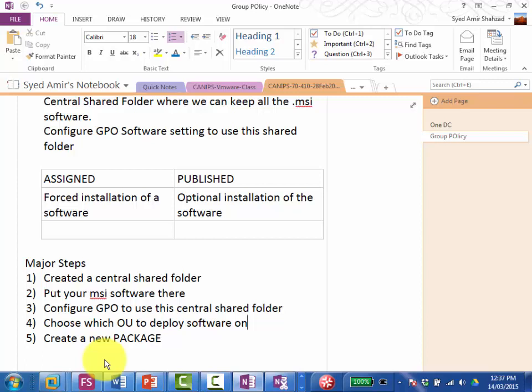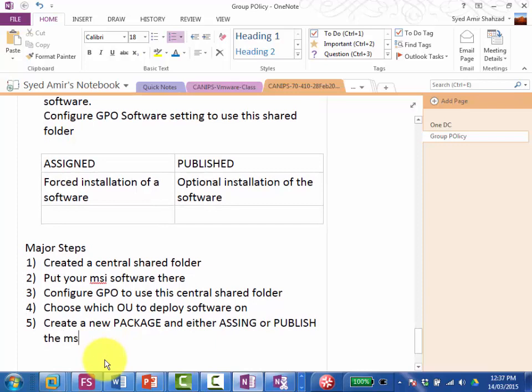So choose that OU, then create a new package and deploy, and either assign or publish the MSI software. Okay, so the major steps are these.